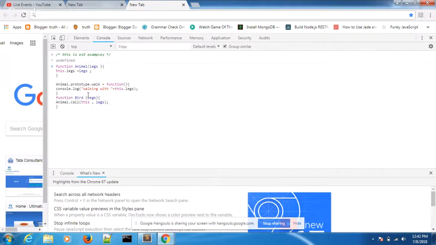Then here we are getting this legs and flex here also. Then we are passing inside the prototype object.